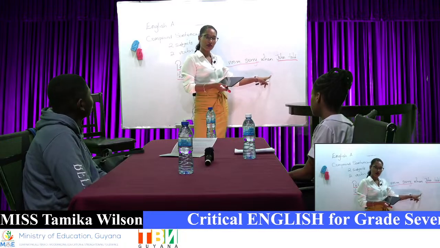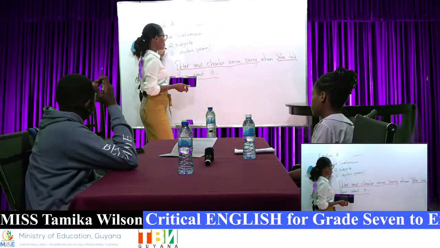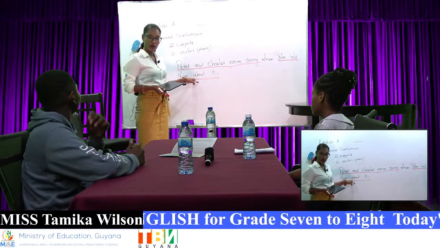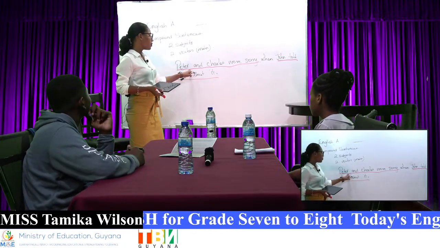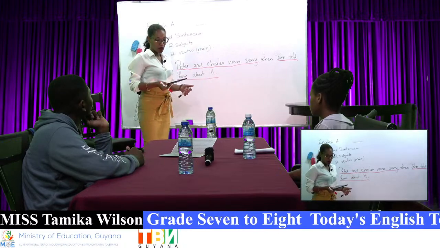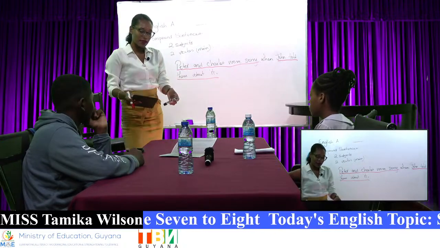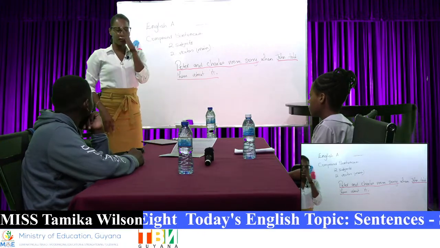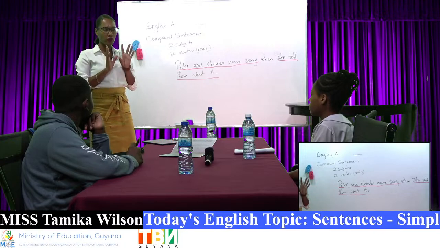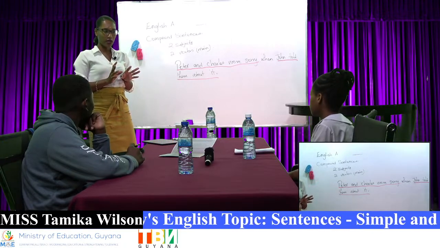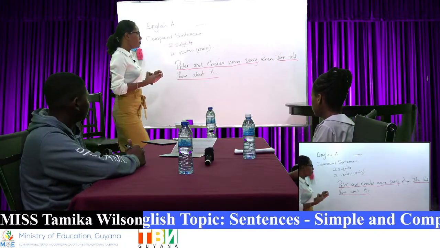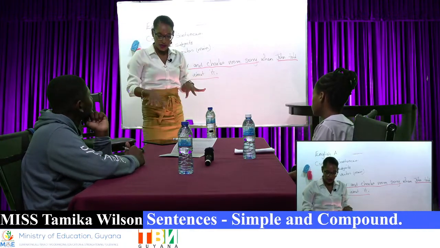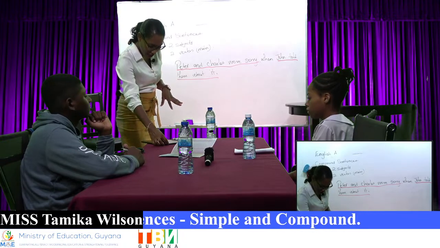All right? So compound sentences are joining two simple sentences. And we're not just joining simple sentences like crazy. We've got to make sure that these simple sentences are related, right? So that they support the main idea, which was what? There's a sentence before that. What's the sentence before that?